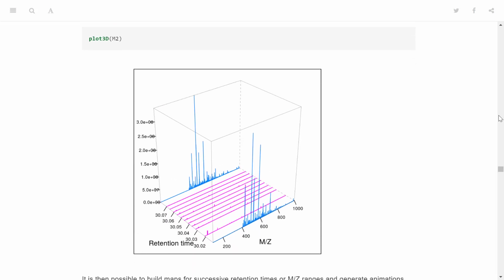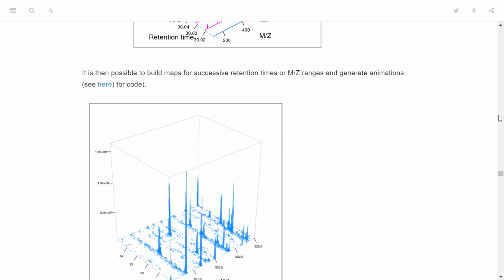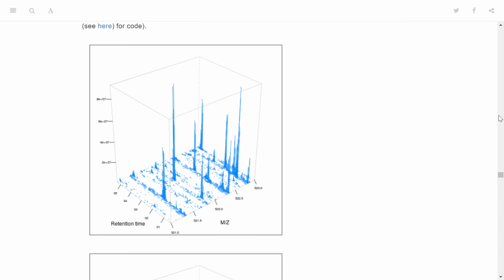Here is a similar plot, but where we zoom in between 2 MS1 spectra, and this is the set of MS2 spectra from that channel. This MS1 spectrum, and here are the 10 MS2 spectra acquired from some of these precursor lines.